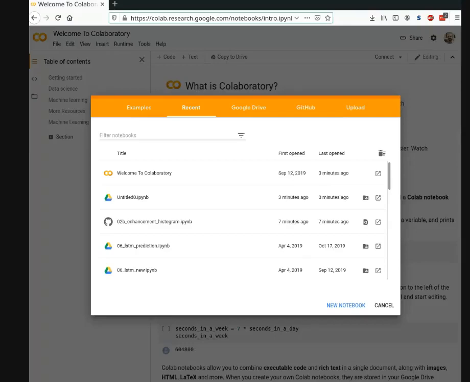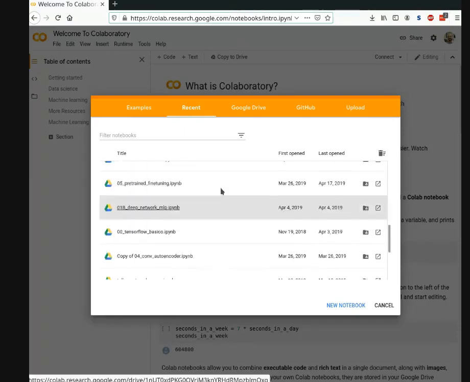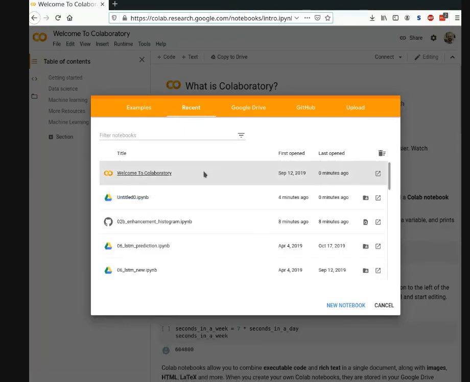Hi, in this video I'm going to talk about a tool that can be very useful to run applications online. What I'm showing you now in the browser is colab.research.google.com. It's a website that allows you to run Jupyter notebooks in the cloud. In here, I have many notebooks that I already coded before, but I'm going to open a new notebook with you here to show how it works.